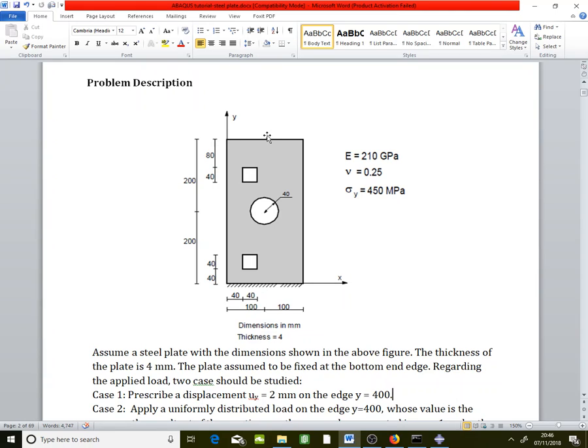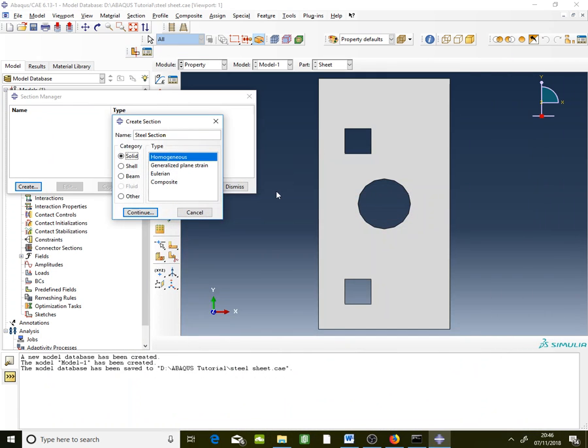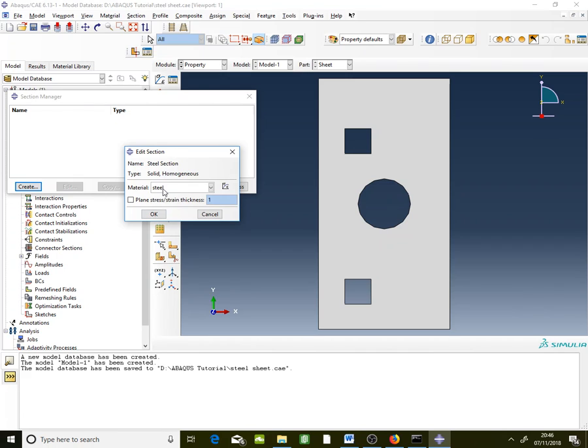Therefore, in terms of the modeling aspect, here it is a solid model, but a 2D solid model as a plane stress. It's solid, homogeneous, and continue, and the material is steel, and assume the thickness as we said, 4 millimeter.